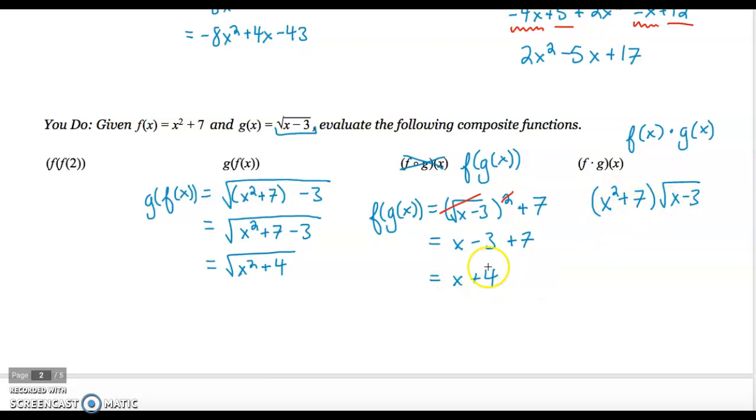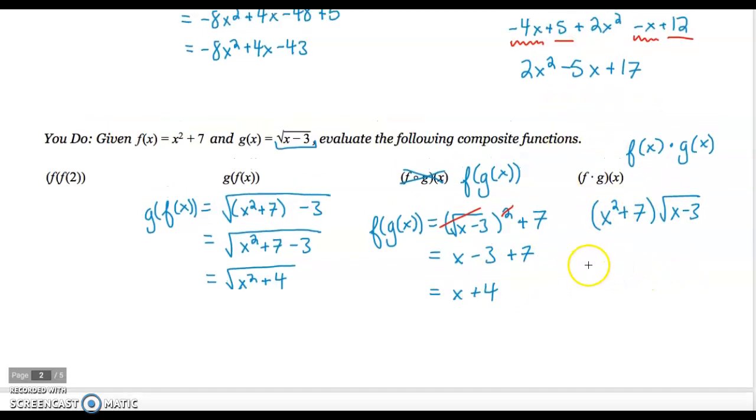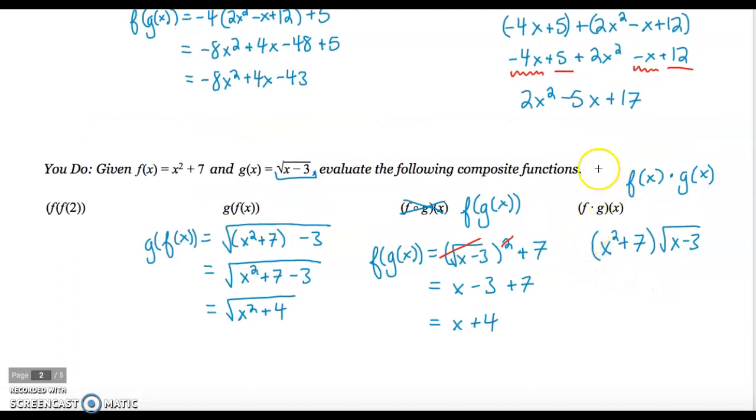So again, for evaluating function notation here, the easier part will be setting up your equation. The hardest part is going to be simplifying. So we're going to be working a lot with that, and I'm going to be asking you guys a lot of times, can I simplify any more? And usually the biggest indicators of that are what I've been talking about, parentheses and combining like terms, okay?